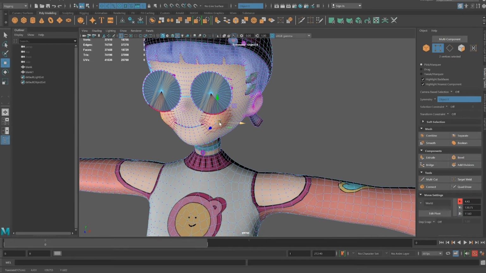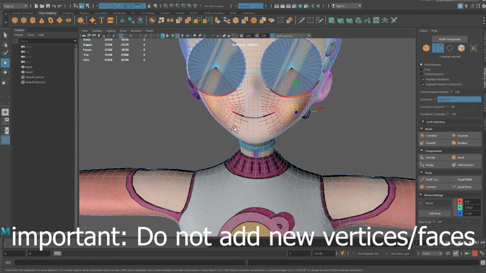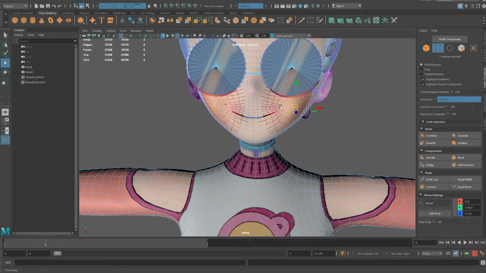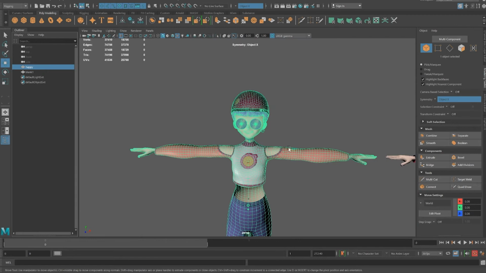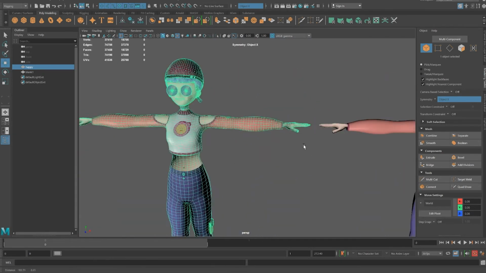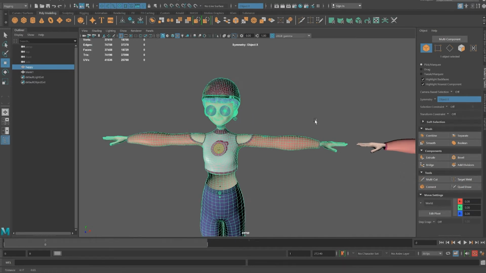Make your character as expressive as you need to by using the vertex level or a sculpting tool to reshape the current vertices. You have to not add more vertices, just remanipulate the current ones into a new position. With this character done, I'll name this character Happy. Going to move over. For good practice, Edit, Delete by Type, History.